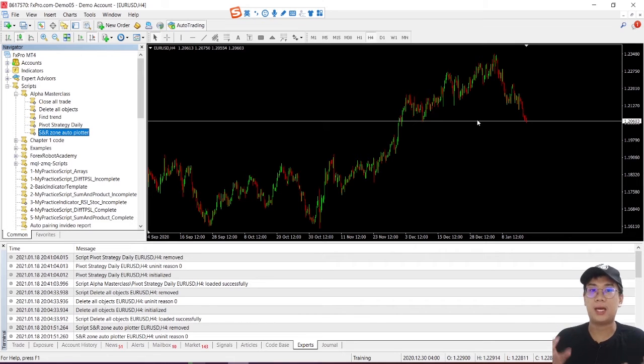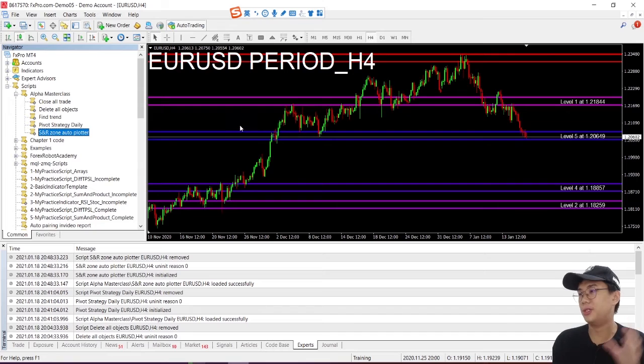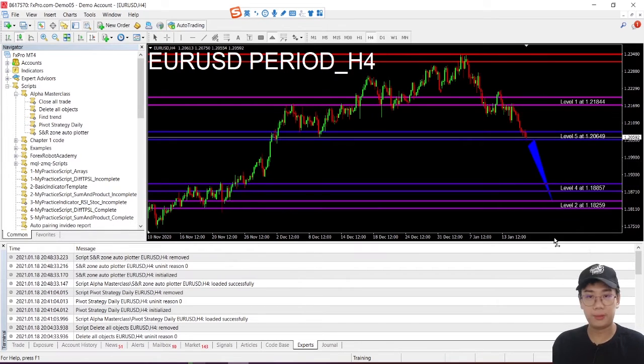Now let's say I'm going to trade on an intraday basis and I don't want to hold the trades for a longer term, so I will need this pivot strategy trading. Right now let me show you again how the S&R zone works together with the pivot strategy daily. What you need to do now is click and drag, right? So support and resistance are all done, and as I mentioned just now, if it goes down then it will go to level 2, and if it goes up, it will go to level 1. So these will be the only two directions for today's market.